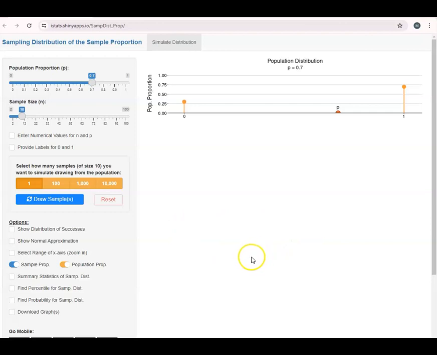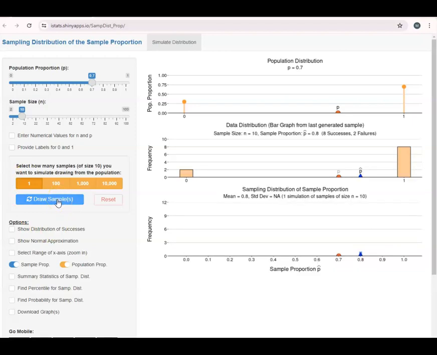What I'm going to do is pull random samples, starting with size 10, from this population. I want you to look at the sampling distribution that's created. There's one sample, and you can see in my sample, p-hat is 0.8 this time. Sample size is 10, p-hat is 0.8. I'm going to pull another sample, and in my next sample, p-hat was 0.7, the same as the population. The mean for those two that I've just pulled is 0.75. I had one that was 0.8 and one that was 0.7, so if I average those together, I get 0.75.